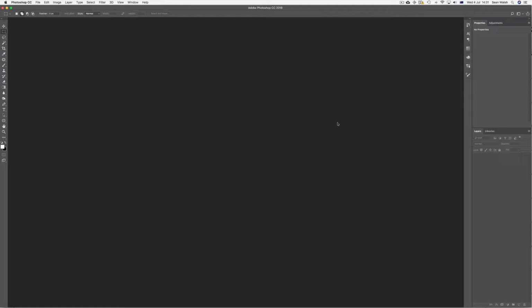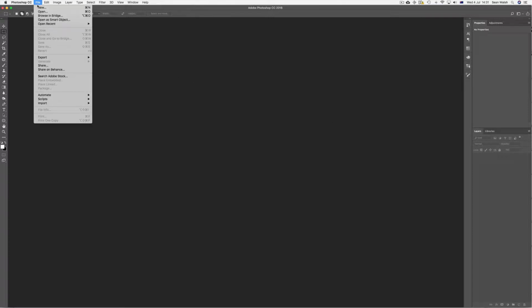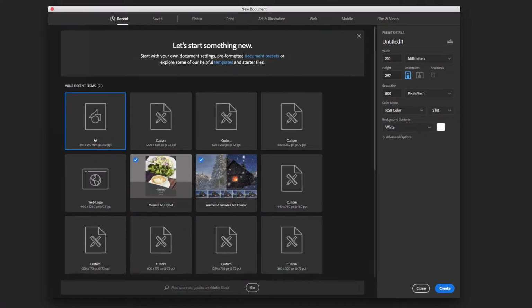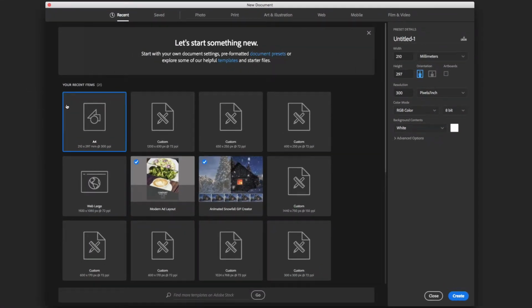So for example, if you're doing a Facebook banner or a web banner, that needs to meet specific size requirements and resolution. So we need to set it up from the outset as a blank template, and then we can drop our images into that. So to do that, we'll come up to the File menu and we'll come down to create a new document, first option there.